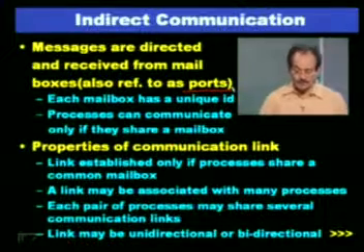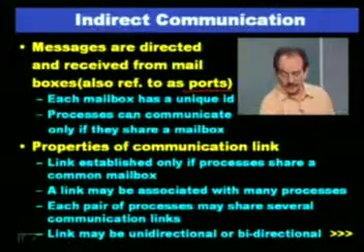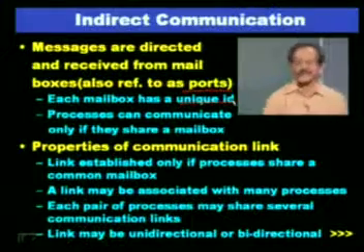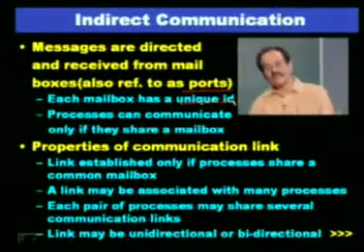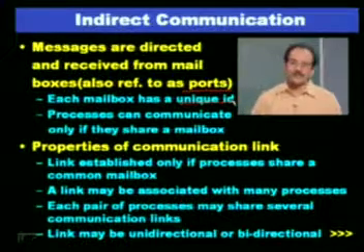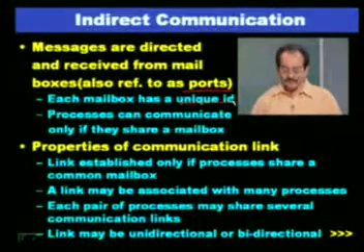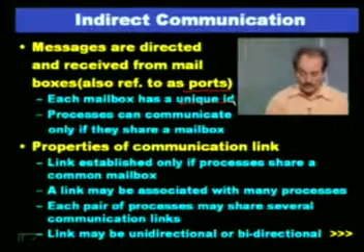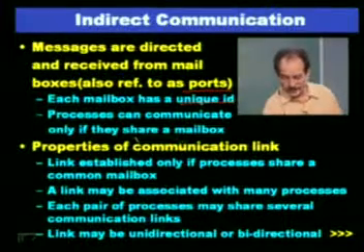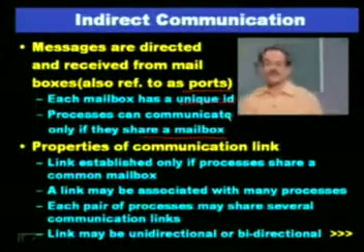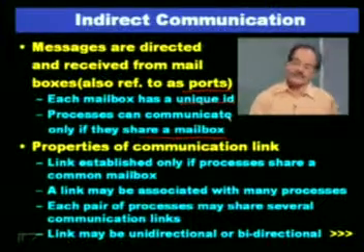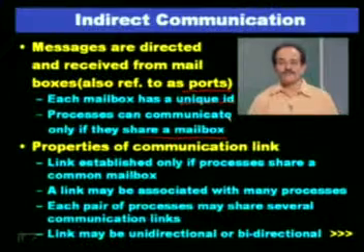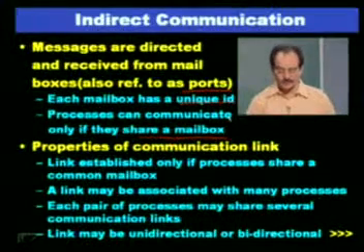Now, another aspect of this is each mailbox has a unique ID. If there is a mailbox which is existing between two processes, then it will have a unique ID through which each of these processes can send or receive the messages, and processes can communicate if they share a mailbox. So, in case of indirect communication, till the time they share a mailbox, they cannot communicate with each other. This is one of the characteristics of this.